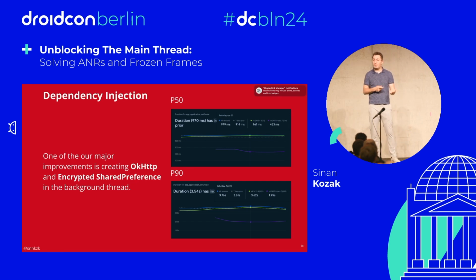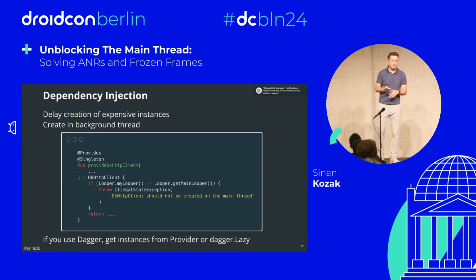If you have more than one encrypted shared preference, which can happen if you are using other libraries, in our experience, we now have 4 encrypted shared preferences, and 2 of them are not coming from our code base. So the other services that we use already utilize this kind of thing, but that affects the application startup time. We are working with them. We also improved our APIs, and this was the result. The moment we were able to take this injection and creation from the main thread to the background thread, we were able to see immediate results.